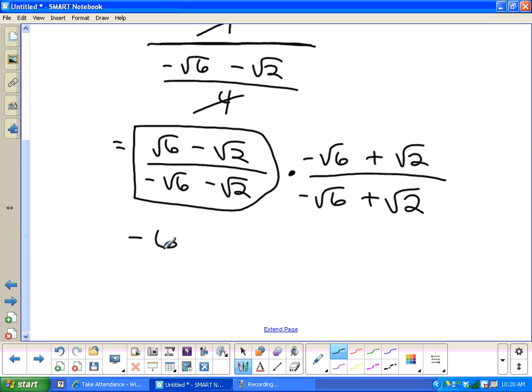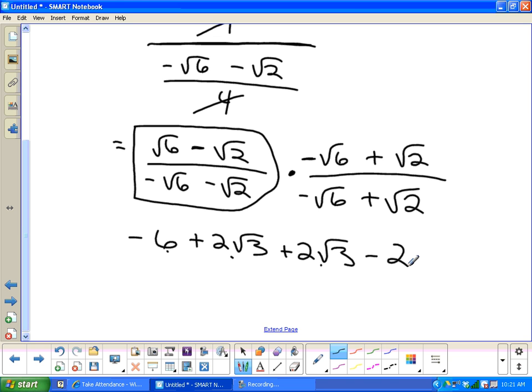It would be positive. Okay, we'll get to one like that in a second. All right, so there's first. Now let's do outside. What's outside going to give us? Square root of 12, which is 2 square roots of 3. All right, now do inside for me. That would be another square root of 12, so it would be another 2 square roots of 3. Now, y'all see where I'm getting it as positive, though? Because it's a negative times a negative. So we got first, outside, inside. Now last, it's going to be negative 2. All right, talk to me. Did y'all follow each first, outside, inside, last there?